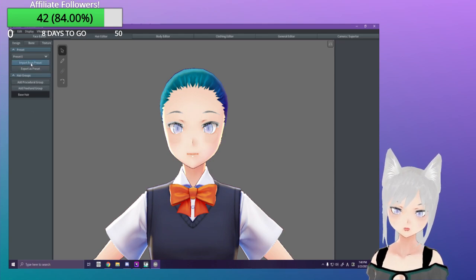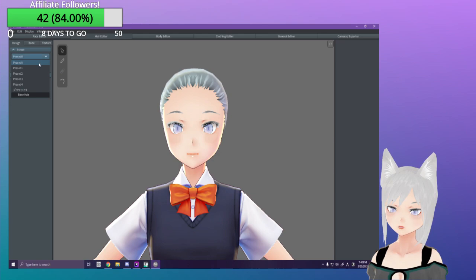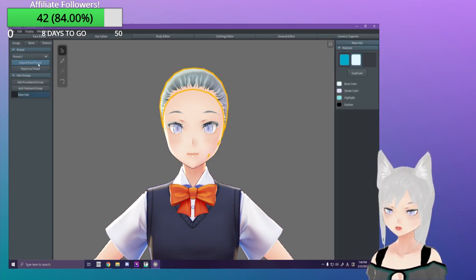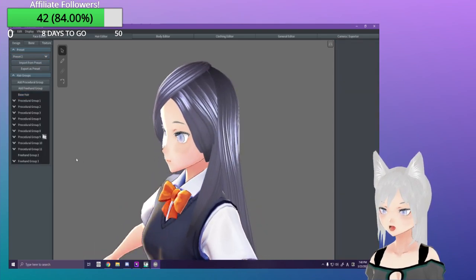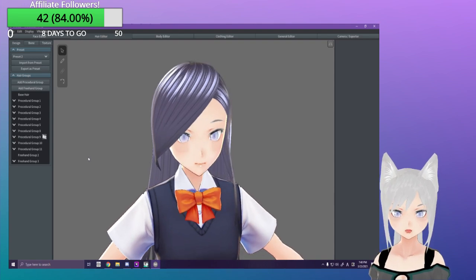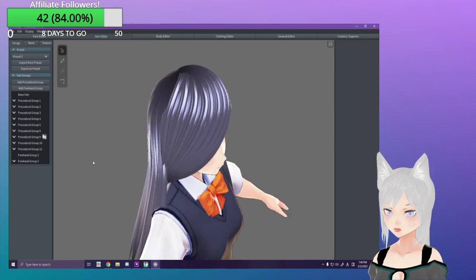So, you would go to import from preset. Here's preset one. Preset two, I think I don't have anything for. Yeah, here we go. So here's one of my earlier ones. It's messy and it's bad. But this is one of my earlier hairs that I tried to do and I exported.